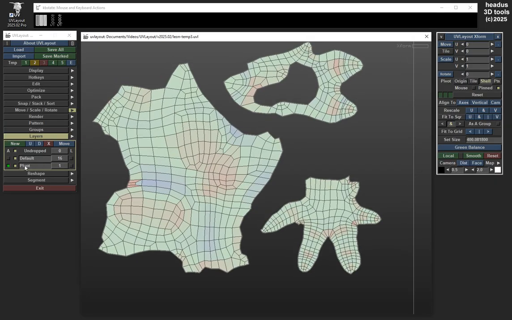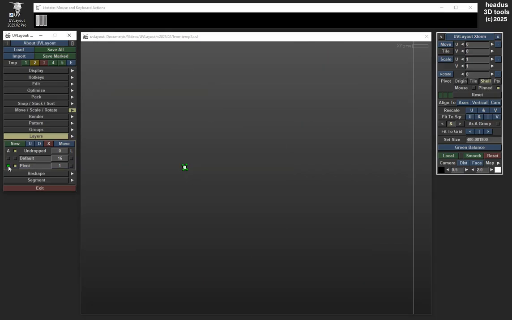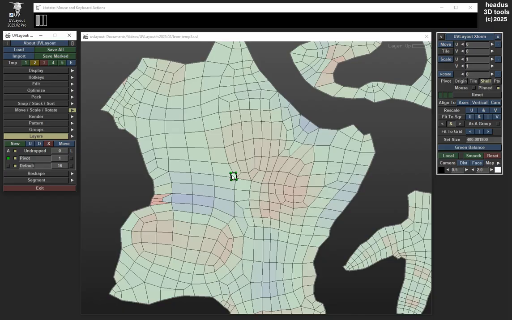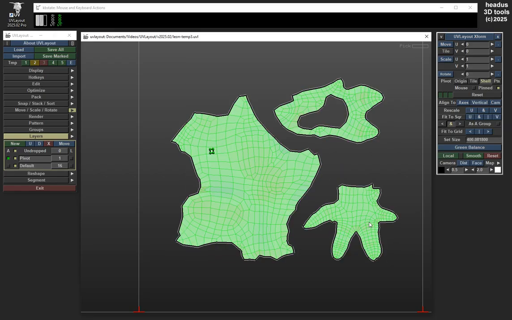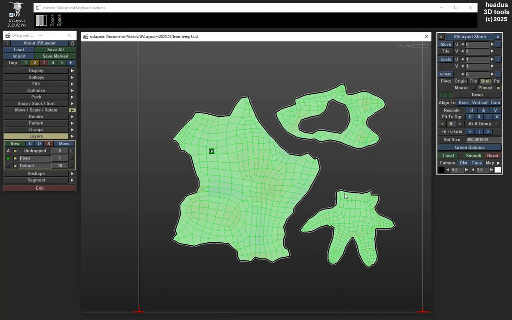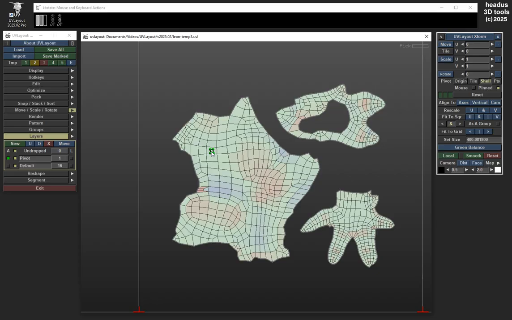The reason for that is when I created the pivot layer, by default it's just underneath everything else, so I need to have the pivot layer selected, select the pivot layer and move that up. So now the pivot layer is above all the other layers, so now you can see it. So let's say I want to position it there. Again, everything rotates around the center of that pivot object.